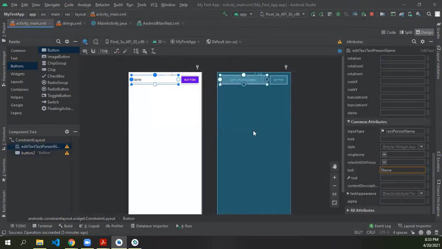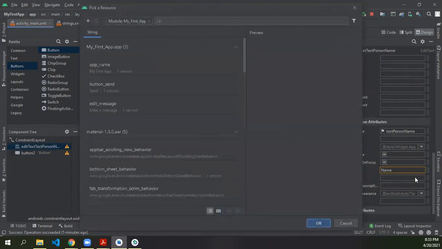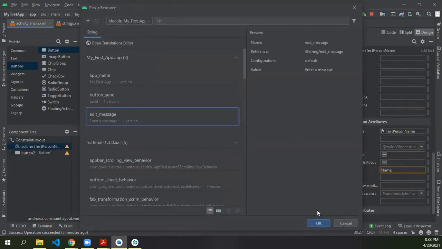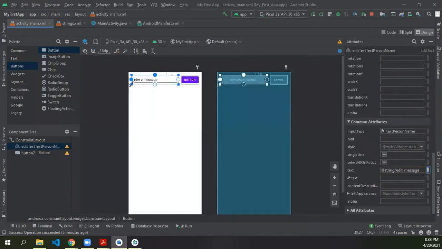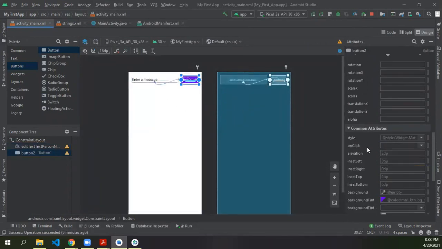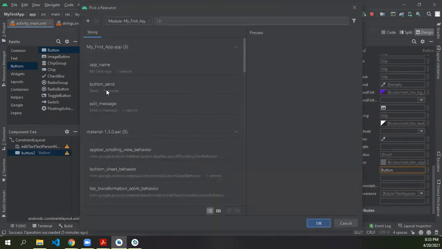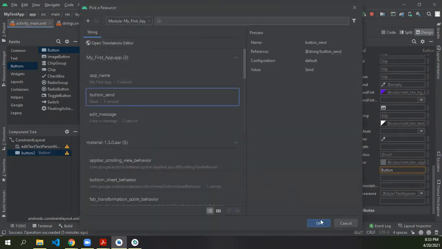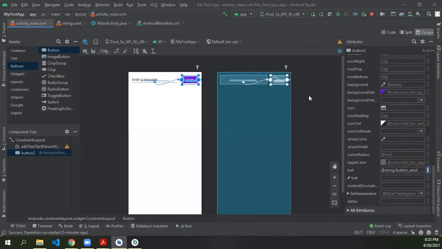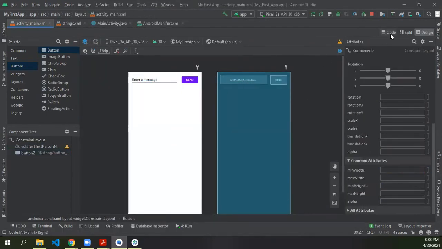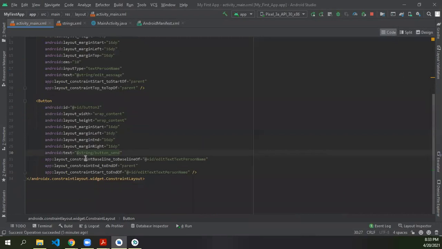So if this is the text view, what I want the text is edit message. So I can give that. So for the button, I will give the text as send button. You don't have to do that. You can easily set it as at string slash the ID.